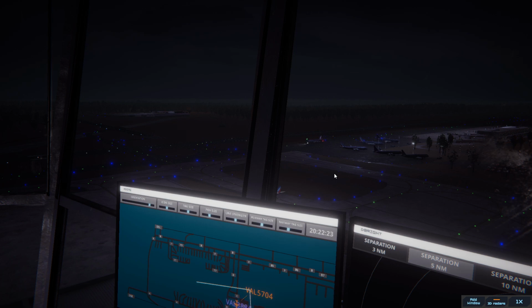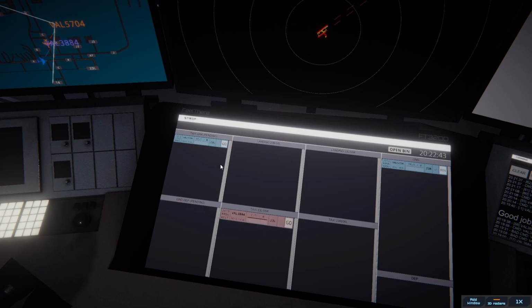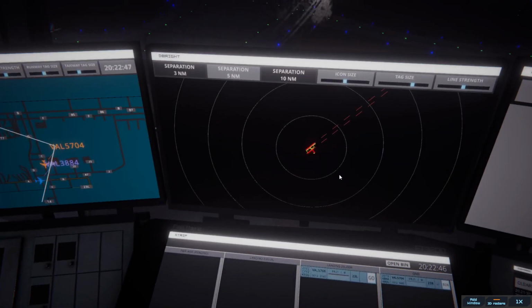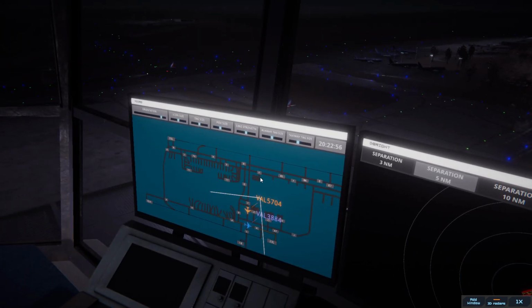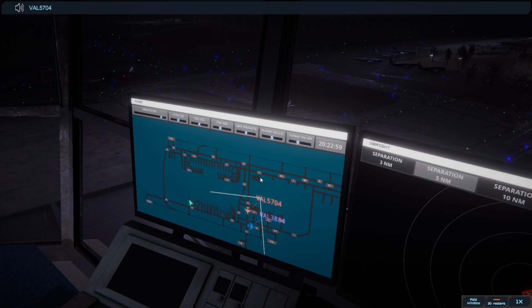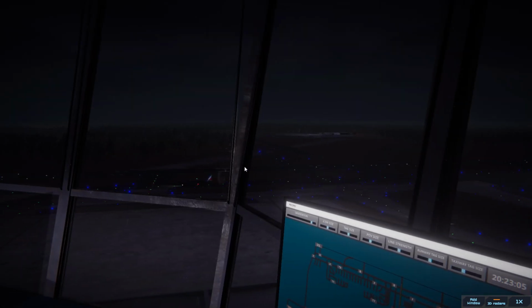Hey, man. So quiet. You're on your way. You'll land it. Oh, no, you're not. Where are you then? Can I send you back? Yes, I can send you back. Value 5704, continue taxi.